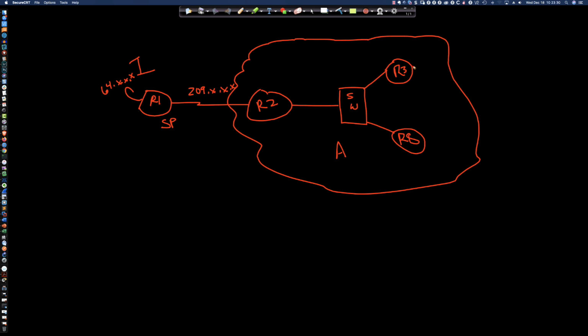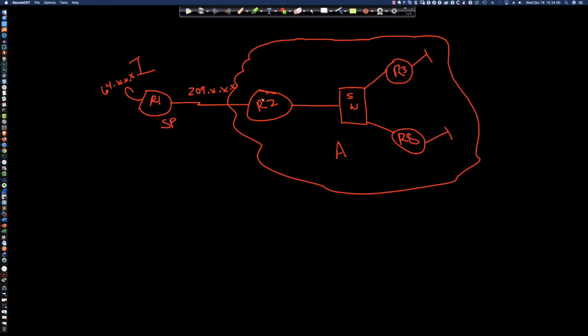the scenario is the same. I may have clients back here off of router 3's LAN segment, and I'm using a loopback address to simulate the LAN segment. But these clients, they want to get to the internet. And I don't want to have to put static routing information on all of these routers telling them, hey, here's how you can get to router 2 who has a default static route, and then we can get out to the internet. No. We want to approach this the way we should.